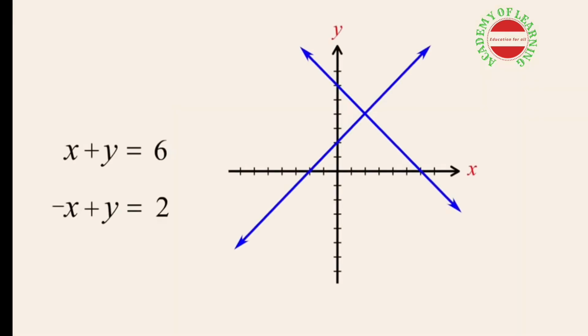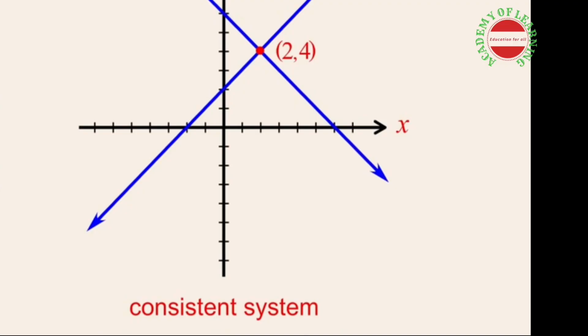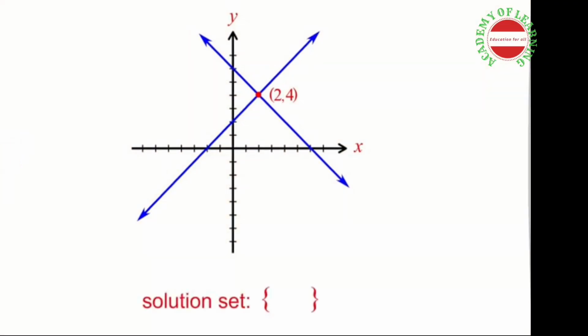In the lectures so far, we have seen how to solve systems of equations which consist of two distinct intersecting lines. Using either the substitution or elimination method, we end up with a pair of values for x and y, which is the single unique solution for the system. The system is therefore a consistent system of independent equations. The solution set of this system contains the single ordered pair (2, 4).